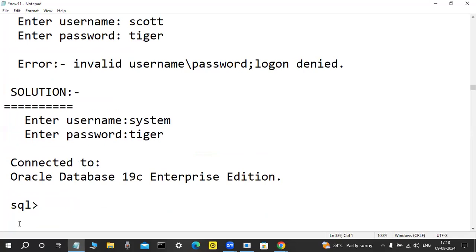Enter username: system. Enter password: tiger. Connected to Oracle Database 19C Enterprise Edition.